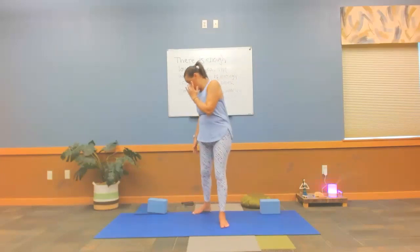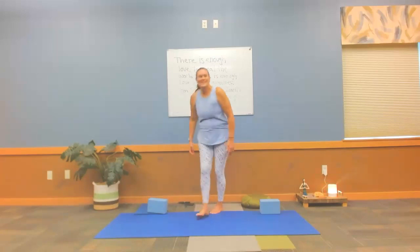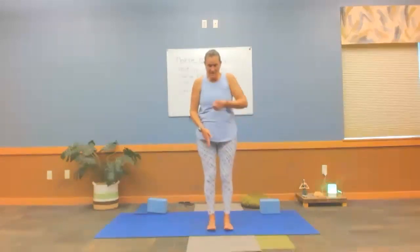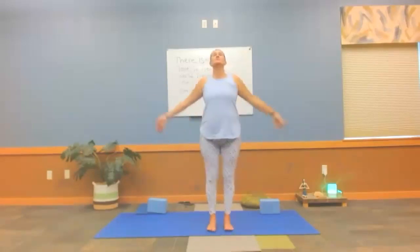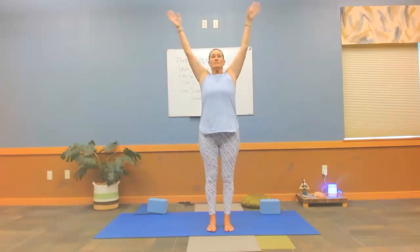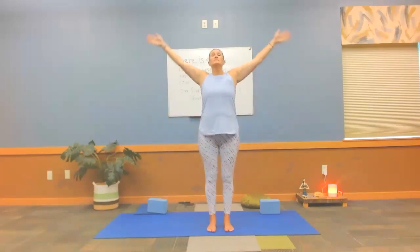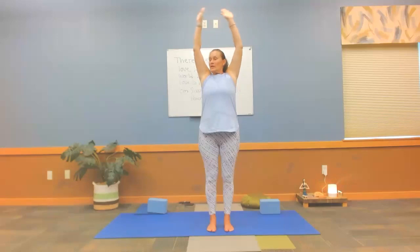Good. Bring the arms down your side. Once again, finding your mountain pose. So in your mountain pose, root down. As you lift up, inhale, take the arms, reach them overhead. And as you exhale, bring the arms down to your sides. Good, inhale and reach up. Exhale, the arms down. Inhale and reach up. And exhale, the arms down.